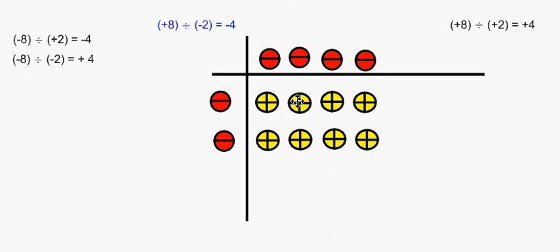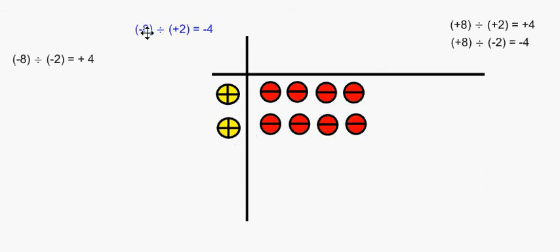In order to get my positive 8 here in the center, and I have one flip on the side, I'm going to need another flip to flip them back to positives again. So because I have 2 flips, I would end up back to my positive answer, so therefore my answer has to be a negative 4. And that's that 2 negatives make a positive idea that we talked about at the end of multiplication.